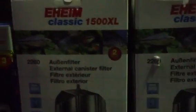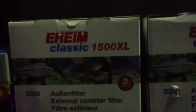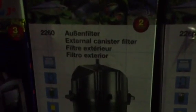But once again, this is a serious filter with a massive capacity, especially run with the right biological media. And I cannot recall ever seeing one of these things break down. So they've got a 2-year warranty, but that may as well be a 20-year warranty. Because, once again, made in Germany, but one of the most reliable, serious filters on the market. Really worth looking at. A big filter that says, I am serious about my fish tank.